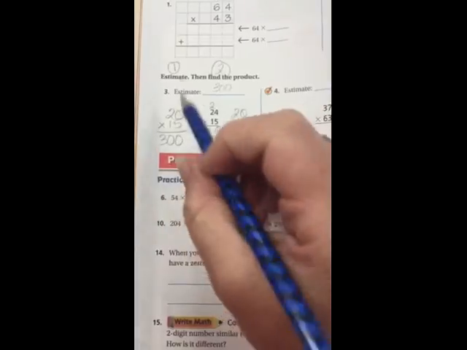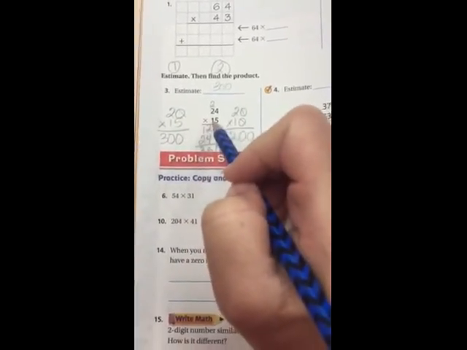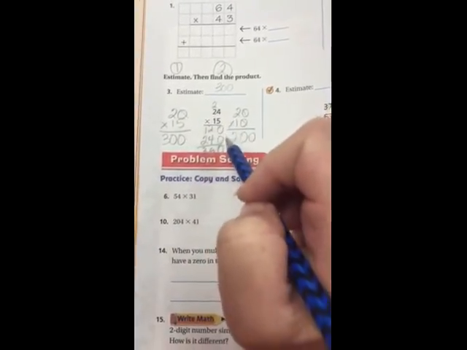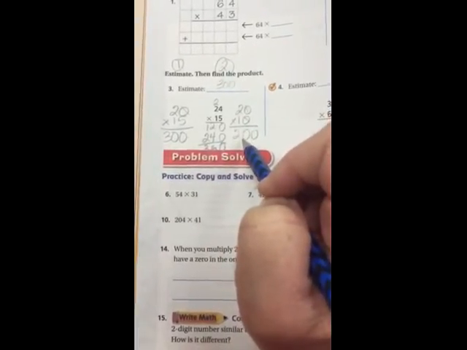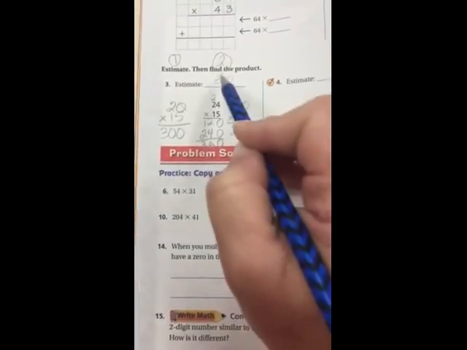5 times 2 is 10. Plus 2 more is 12. 1 times 4 is 4. Or 10 times 20 is 200. 360. So really and truly, this one right here is right. Could I have changed it and done 20 times 20? Absolutely. And that would have given me 400, which probably is a better estimate than this right here. But again, it's just 100 away as well as the other one.